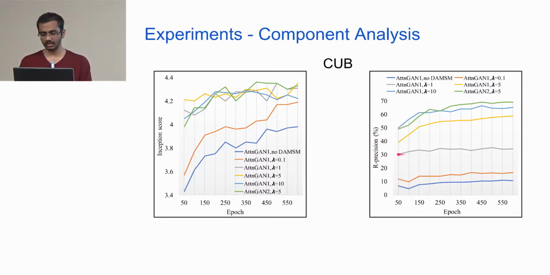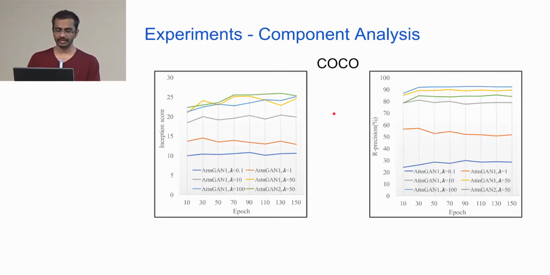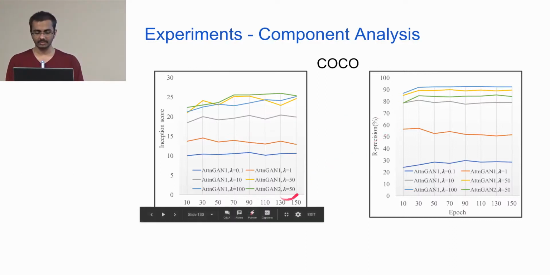But as you can see, many of these models have high inception score. What's to notice here is that particularly this gray line, which is ATTN GAN 1 lambda 1, even though it has high inception score, it has mediocre R precision, which hints that even though this model has learned to generate crisp images, those are not actually very relevant to the description. So you want to have both of these in mind when you are evaluating your model. The same thing for the COCO dataset. It is more of the same results where you have R precisions and inception scores, and both of them increase with the effect of lambda and having more attention stages.